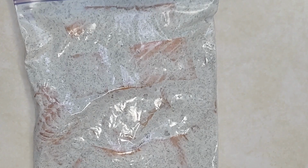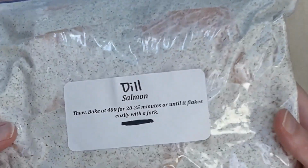When you go to bake this, it's the same as all the other ones. We could have just been like, copy paste, right? So copy paste our descriptions from the other ones. You're gonna put it on a foil lined tray in the oven. You could also barbecue it if you prefer. We don't recommend putting it in the dishwasher, but if you've got nothing else, you could do it. You could do it in a pinch.